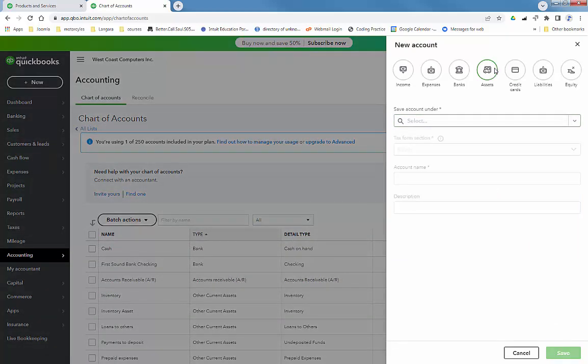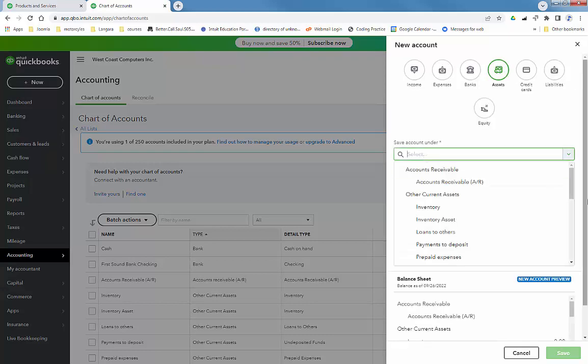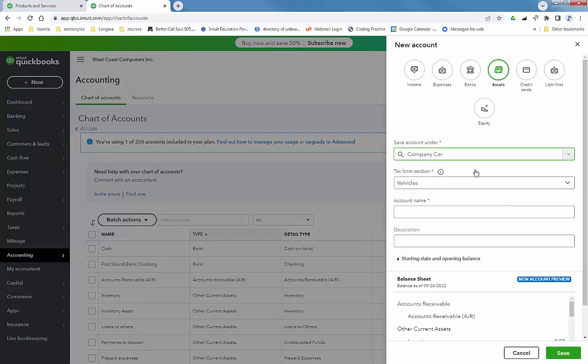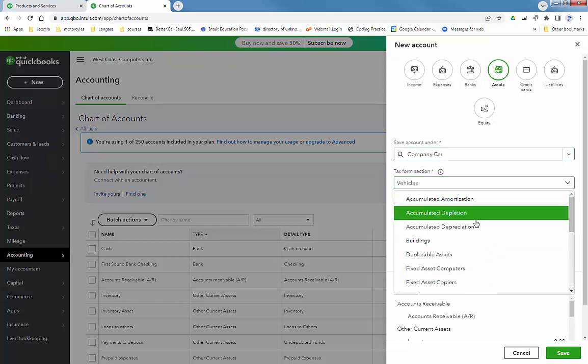Now this one is going to be my accumulated depreciation, but I'm still going to use assets here. I'm going to put it under company car. It'll be alongside company car cost. Tax form section, I'm going to use accumulated depreciation.